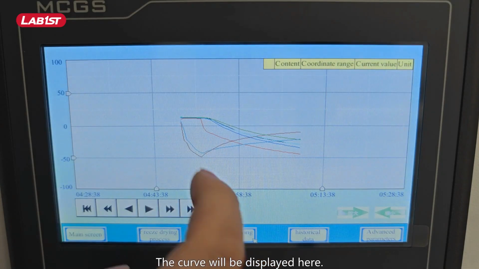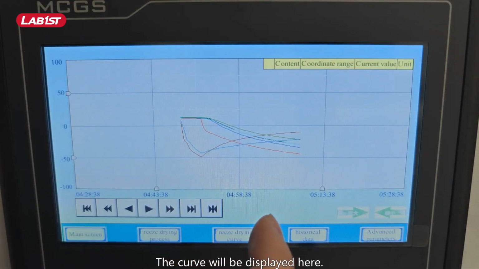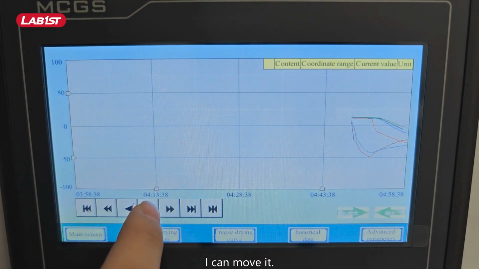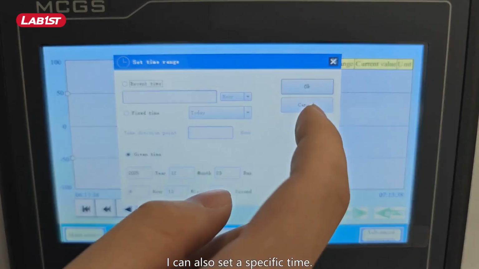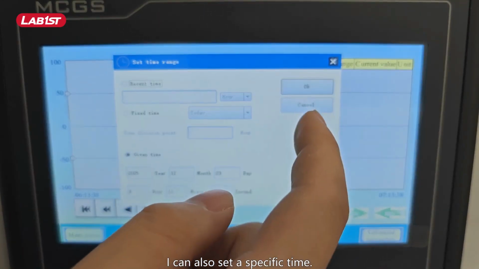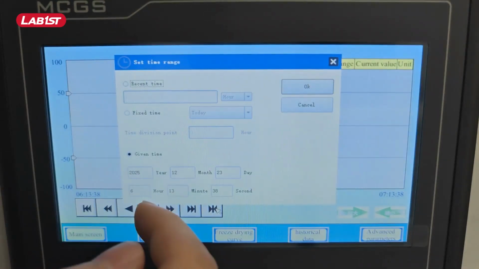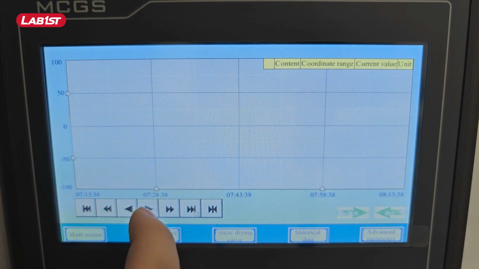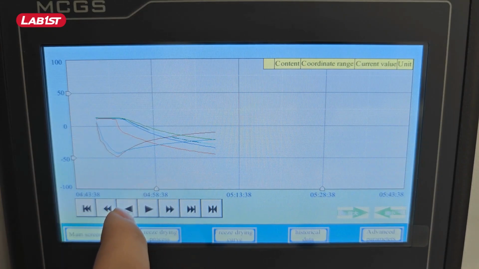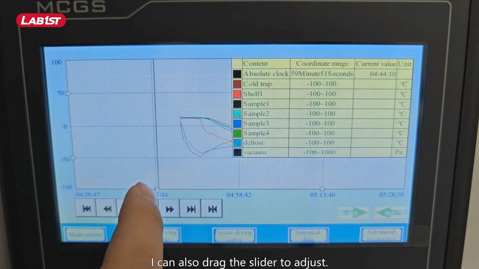The curve will be displayed here. I can move it. I can also set a specific time. I can also drag the slider to adjust.